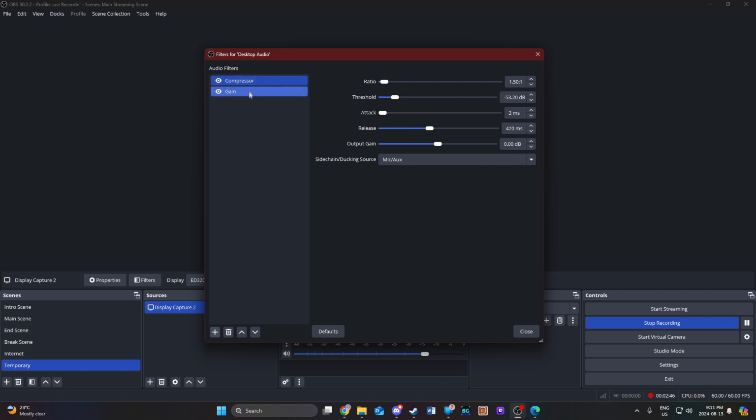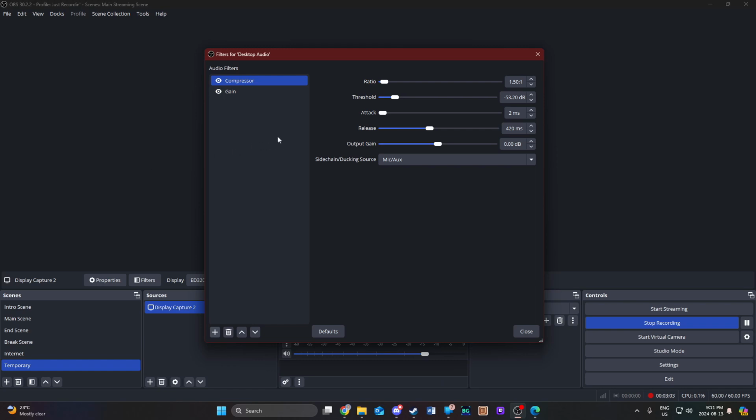Sometimes you'll have a compressor on top of a gain and it doesn't sound so good, but then maybe put a gain on top of a compressor and it sounds better. Always make sure to play around with that. Some of these settings can sound better in a particular manner of order.